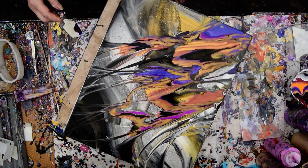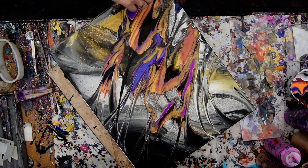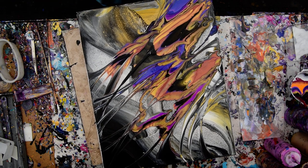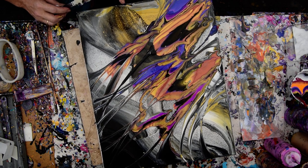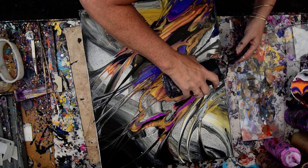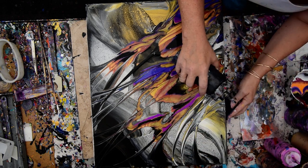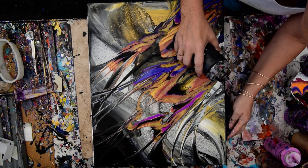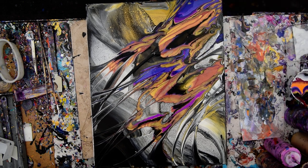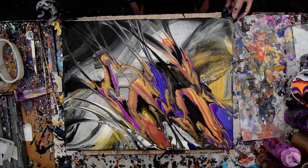I can decide that it can go somewhere like right there. That'll go right over the edge, and anything else on that edge catcher can probably go right onto the edge and cover it up. As long as it's kind of thick and very wet, it will probably cover quite nicely. I'm going to steal a little bit of paint right there. I'm going to do what I normally do, which is to put some black paint between my finger and the canvas and let it roll down so I have a chance to cover that edge right now before it gets any later in this process.